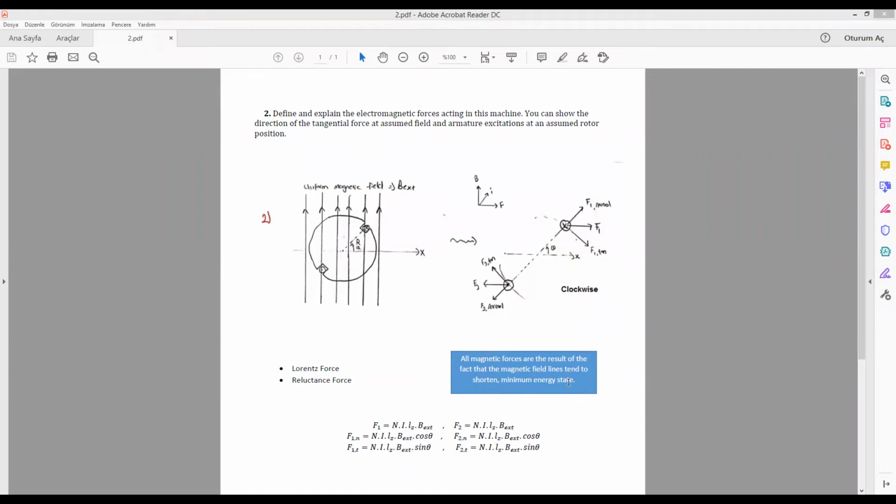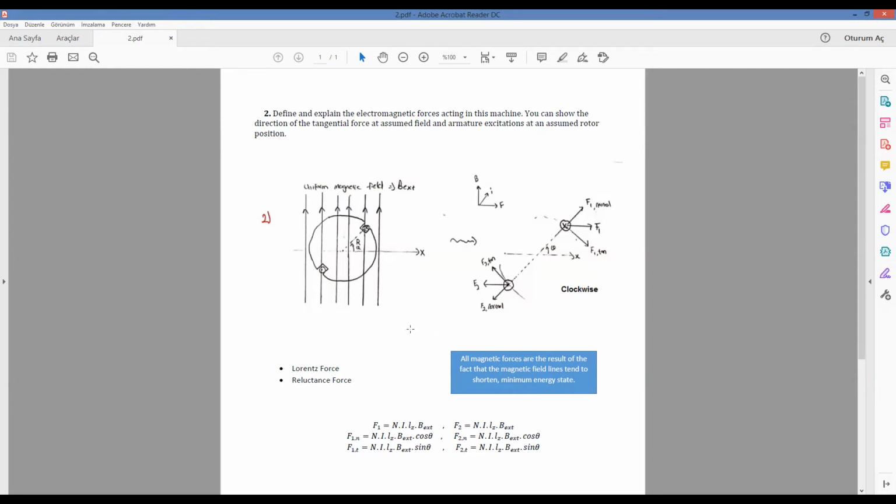We have Lorentz force since we have a current carrying conductor, especially since we have a lot of windings on the core, in the presence of external magnetic fields. We need to have two actively excited parts, one to create external magnetic flux and one to excite the conductor. On the other hand, we have reluctance force in this DC machine because of conductor currents, but it is not utilized in force calculations and torque calculations. Therefore, we consider mainly the Lorentz force.